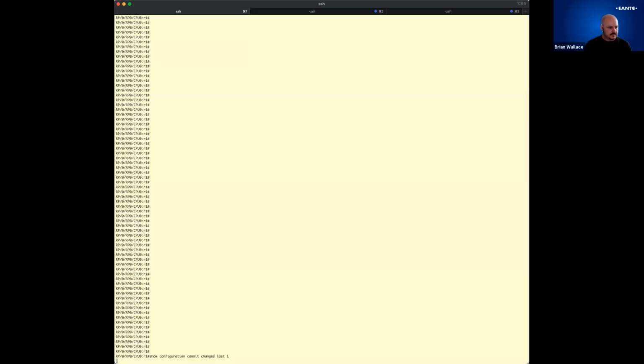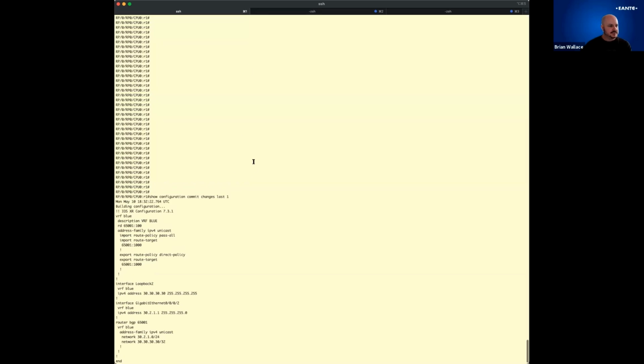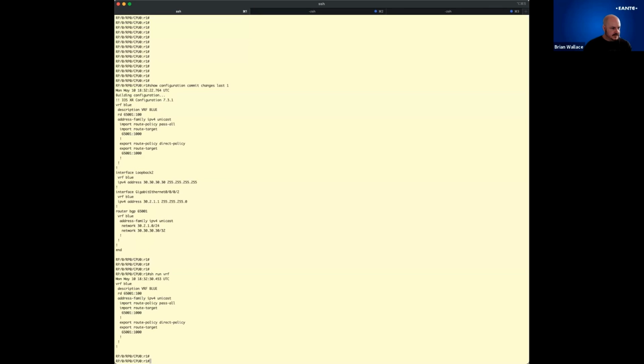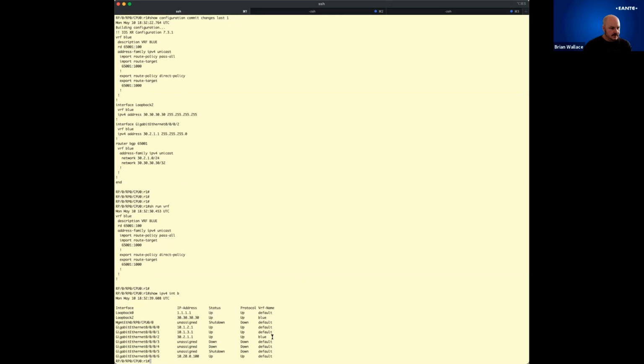If we look in router 1, you can see the changes that were pushed down to the router via NETCONF. If we go ahead and look, we see configuration now for the VRF. We see VRF blue, its RD and route targets. Looking from an interface perspective, we now see that GigE 0/0/0/2 is in VRF blue.